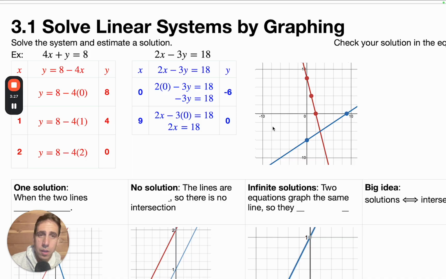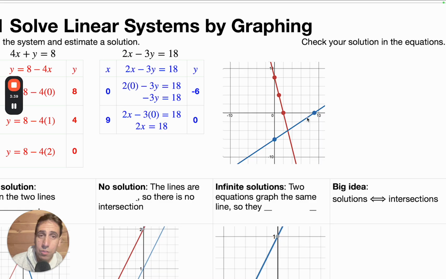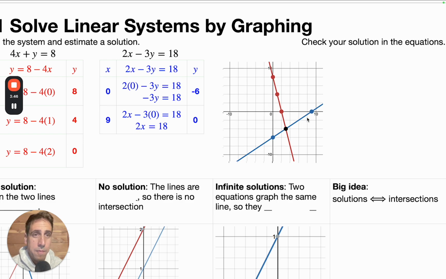I know graphing with all these zeros is a little tricky, but to stay organized and remember which one is x and y. Anyway, here's the red equation and the red line, and here's the blue equation and the blue line. And the answer is going to be where they intersect. You kind of have to zoom in a little bit. If you're really going to do this on pencil and paper, you should use a ruler. There it is. The black dot represents the solution to the equations.